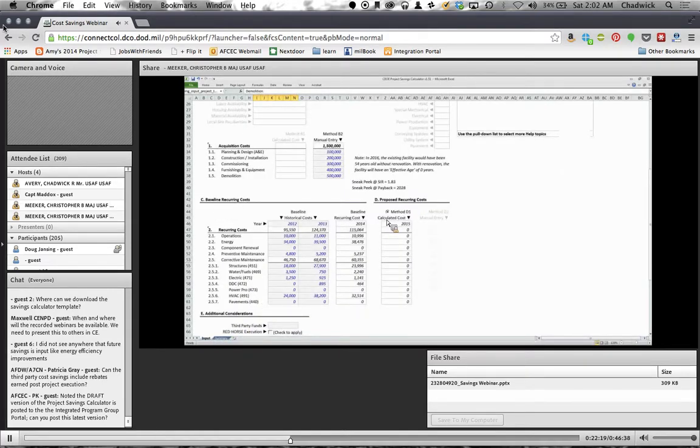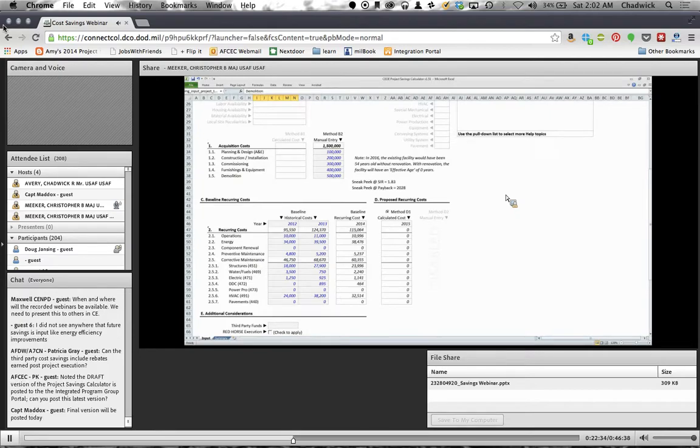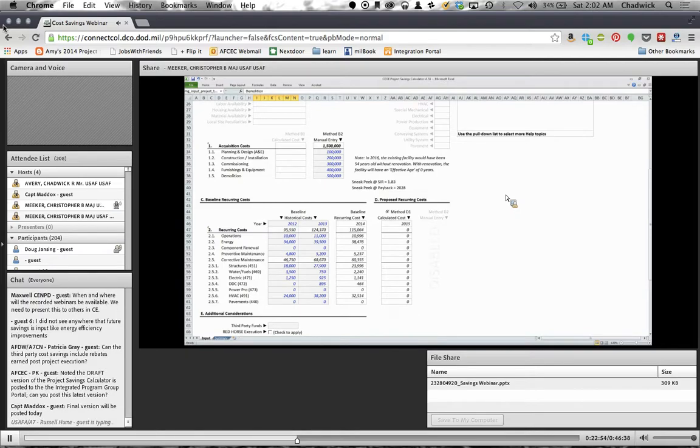Are we required to do both savings and BLCC, or is it advisable for a better chance of funding? No. You're required to use one or the other to create an SIR. As I mentioned previously, BLCC is a little more in-depth and is really going to capture your energy savings specifically. So there's a good chance that your SIR will come out a little higher with BLCC, but again, there are time constraints. You can use either one, but by no means do you have to use both.